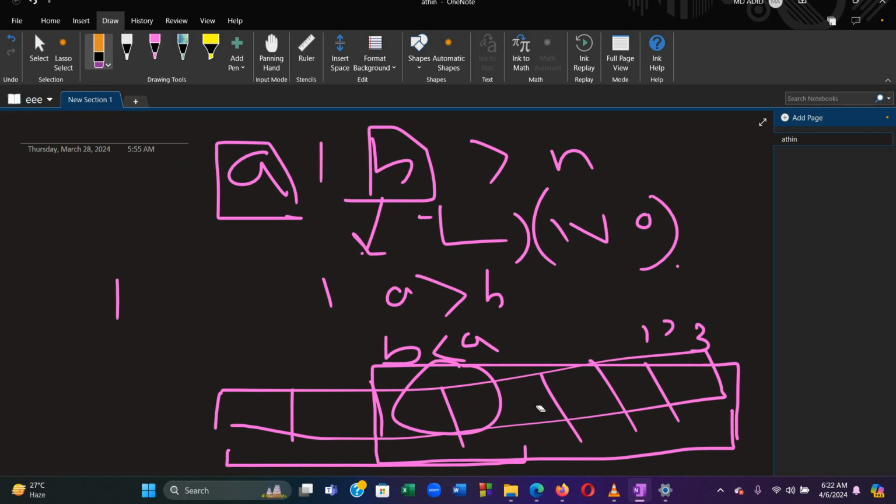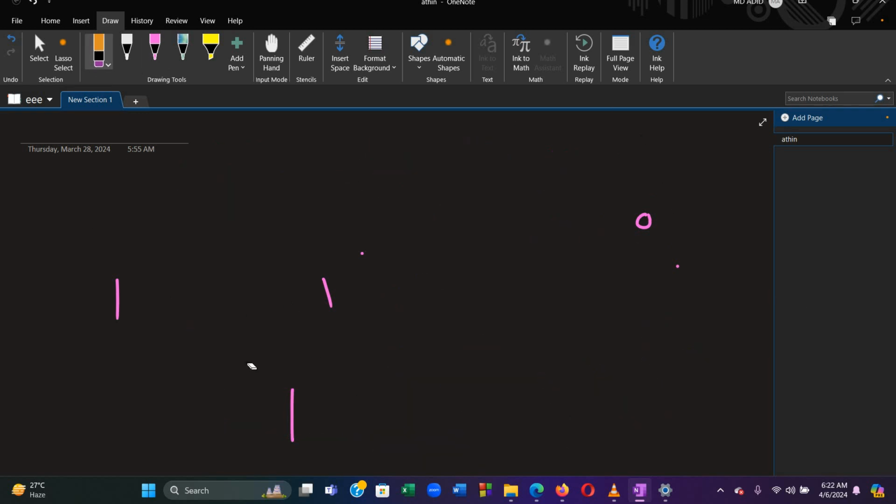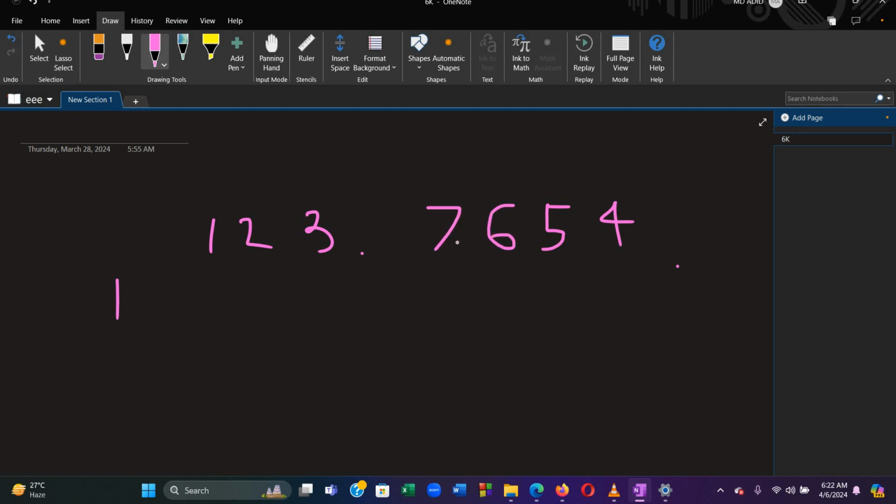If I give an example, I think that would simplify everything. Let's say 1, 2, 3, and then we have 4, 5, 6, 7, and then 8.